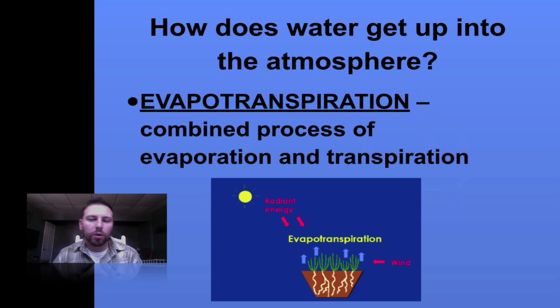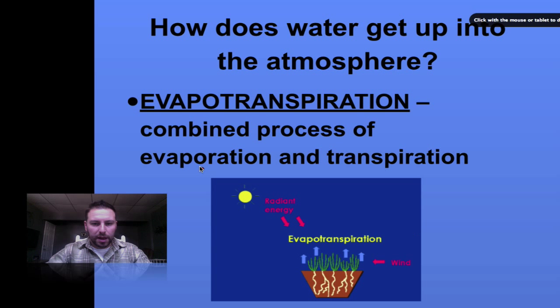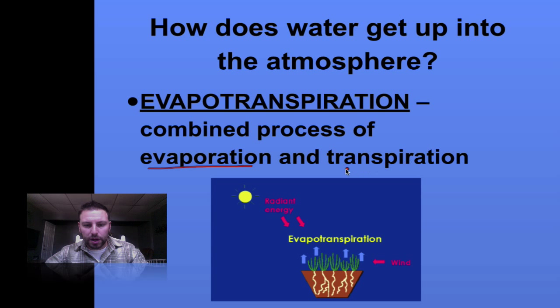So like we said before, we want to know how this water circulates through the different spheres on Earth, and one of those is how we basically get it into the atmosphere. Evapotranspiration is the combined process between evaporation and transpiration. Evaporation is water vapor leaving the surface of any lakes, streams, puddles, wherever the case may be, pools. And transpiration is that movement of water out of plants.